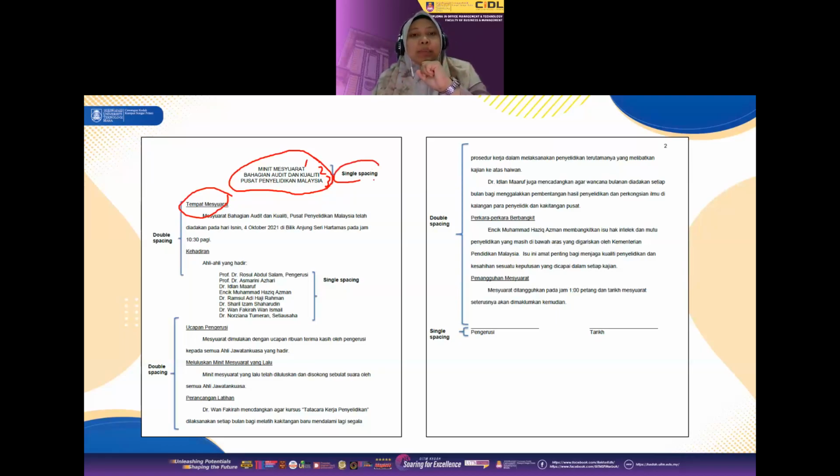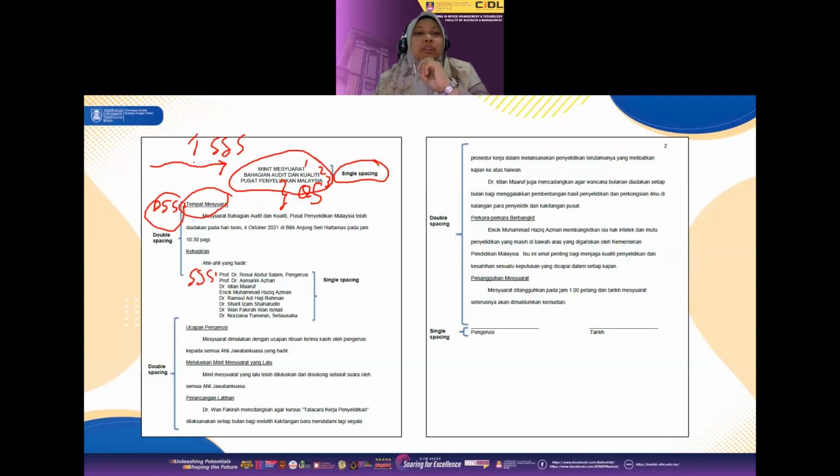heading, we will use a single spacing. That's why, starting from when you want to type for this part, you will use single spacing setting. Okay, so here is the place where it is a chordable space, so you will enter 4 times. Okay, and when you want to type tempat mesyuarat here, you will change to double spacing setting. Okay, and then you will type here, and until here, after you have ahli-ahli yang hadir, titik bertindih, and you enter once because we are using the double spacing setting kan. Okay, so dekat sini you will change to single spacing setting.